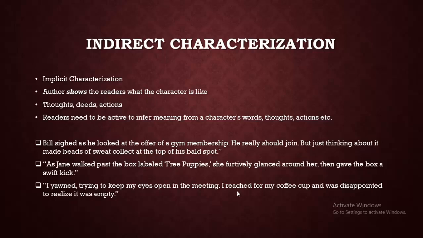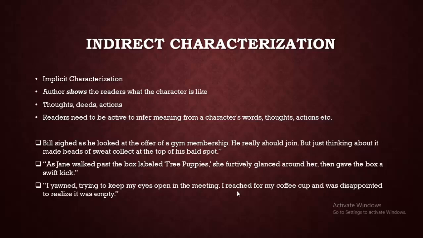And how does an author show the readers what a character is like? The author would not directly tell us that this character was good or that one was bad, or this one was fat or that one was small. The writer would show us that character's actions, deeds, thoughts, and words, and through those words, actions, deeds, feelings and thoughts, the reader would himself or herself understand something about that character's personality or appearance.